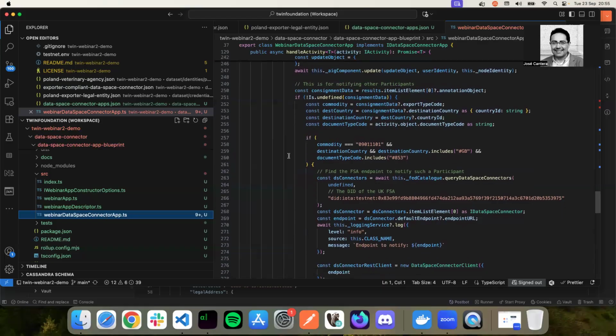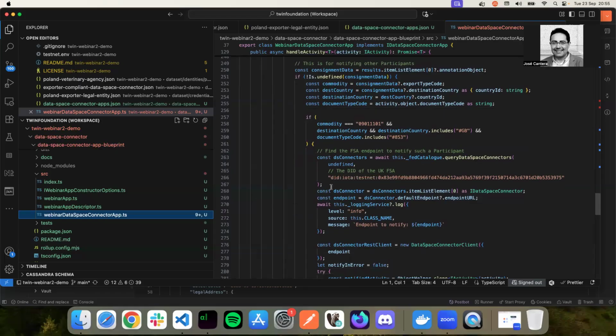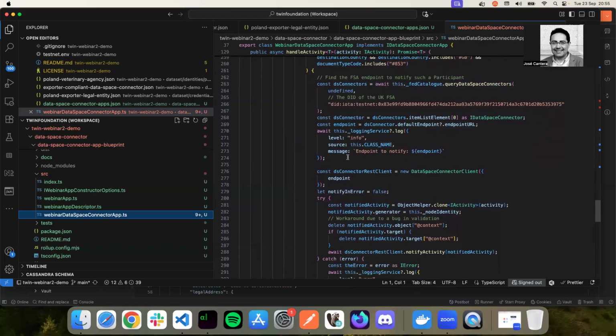So you can query the catalog and say, please give me the data space connector of the actor I want to notify. And once you know the actor and the endpoint, you can notify another data space connector and so forth.